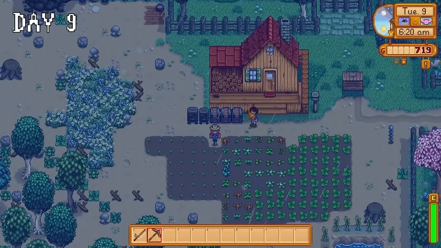I sell my crops to Pierre, which bumps us up to almost 300,000 gold. I purchase a full stack of pumpkin seeds, donate the fried egg, ask Robin to build a pond on the farm, and begin planting all of the pumpkin seeds I bought. Unsurprisingly, I do not get all of them planted before the day ends.